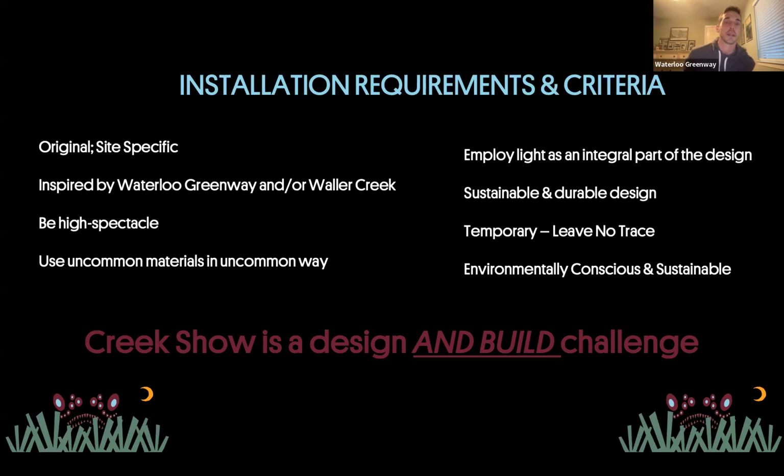So something as simple as a shampoo bottle from a hotel. That was one of my favorites. They collected thousands of those and made a beautiful installation two or three years ago, and it was absolutely fantastic. One of my other favorites is Lifeguard on Duty, just the use of pool floats in the creek. And then, of course, I think we all remember DWG's Night Garden with just simple construction flags. So a little can go a long way with a little imagination.